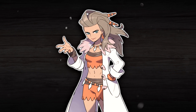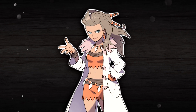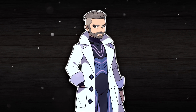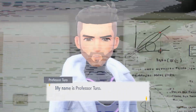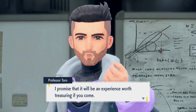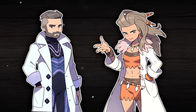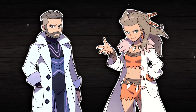This gives them an interesting distinction in the Pokemon world already, but this distinction could be because these professors might be atypical or unusual in some way compared to other Pokemon professors, and might have some ulterior, non-professor-like motives. We're gonna find out really quickly whether that has any weight to it or not, but either way, it's an interesting possibility, and this also makes for an interesting distinction, like I said, for these two Gen 9 professors.